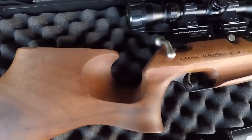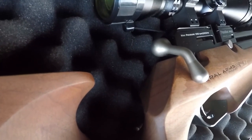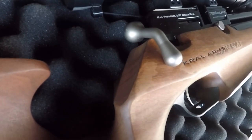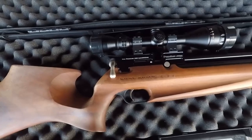Moving slightly further along, you've also got this really nicely figured grip here, with these really nice cutouts towards the rear of the action here, just for your thumb to rest in, which is, again, a lovely little added touch. The stocks on these Krals, again, we'll talk more about it when we get to the handling section, but the stocks on these Krals are absolutely phenomenal.